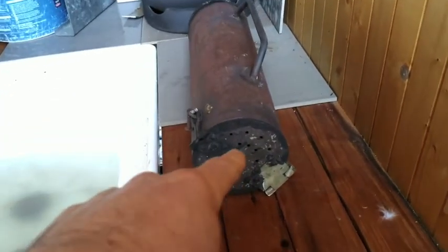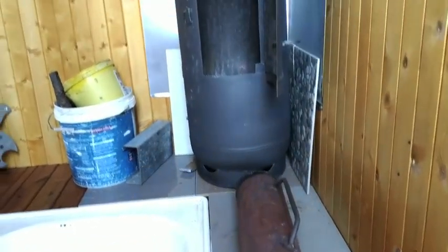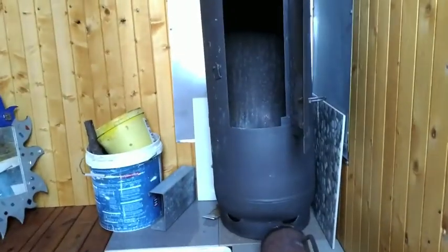So what happens is that you load it on the grate in here. There's a grate at the bottom there. You load some wood in there, and then as it starts to burn, it heats up the wood that's in that cylinder. As it heats up, it starts to give off wood gas, and then the wood gas shoots jets of flame out of those holes, and that helps to heat the room.